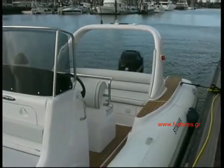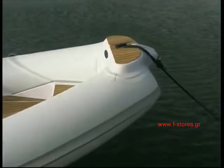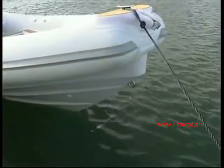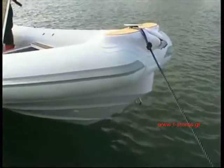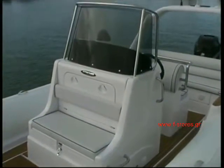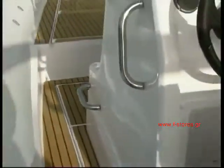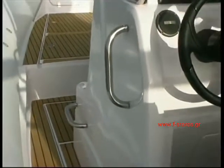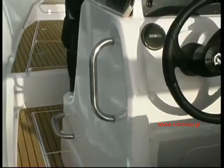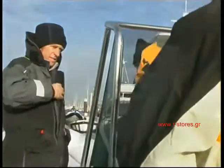You're deep inside it. It's got very substantial tubes. You've got a nice fiberglass bow section which houses the mooring cleat and a bow roller. Altogether, this is one of the nicest layouts I've seen. I particularly like the front seat, which has got access to the electrics, and they've even provided a couple of handles for passengers sitting on that forward seat to hold on to. And you could actually use this seat, whereas you couldn't most, going to sea, providing they weren't going too fast in rough conditions.